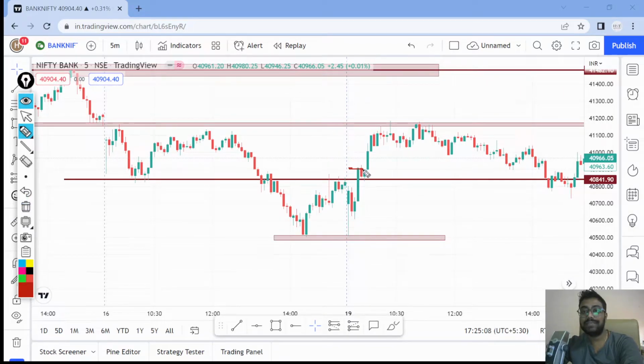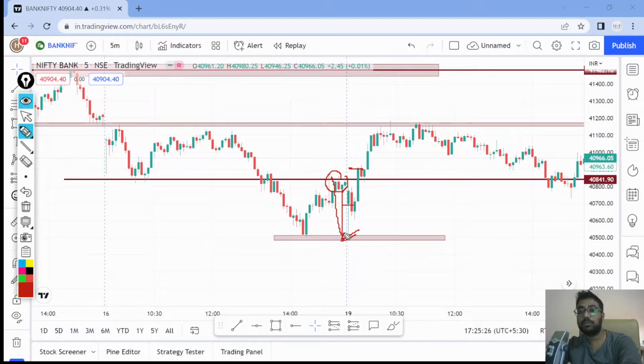As soon as it gave the breakout, now this was very clear cut trapping of the sellers. People who had all sold the positions yesterday, what happened now? In the morning they were seeing some good profits. Okay, even I had taken the position, even I was seeing some good profit when the market went till this point. I exited at somewhere at this point.